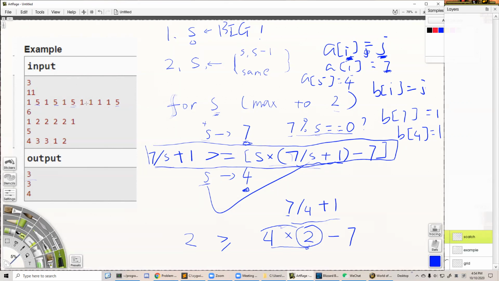We only care how many instances this kind of icon has, right? So for those kinds of icons that have 4 instances, there is only one such icon. So the answer is 1 here.